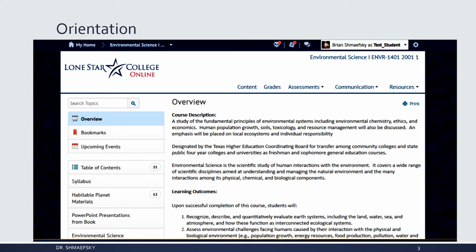So it is very important to know how to navigate my D2L site, and I try to keep it as organized as I could. The important thing for you when you log in is to make sure you go to the content window, and the content window gives you a heck of a lot of information. Every now and then, though, you want to go to the grade window and check, but for some assignments I would put the grade in immediately. Other times it takes a while. Quizzes will be taken online. So under the assessments window, you will see quizzes, and those grades get reported right after you take the exam.